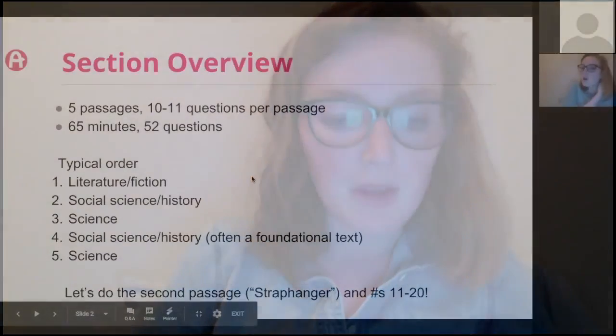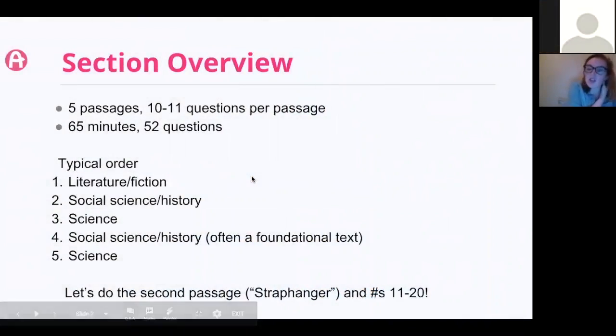This is going to be pretty general, and I'm going to speak largely about the setup and the structure of this reading section because it is so particular to this test. Unfortunately, we as tutors can't teach someone to read. You need to learn how to do it yourself, and that is something you will butt up against in your tutoring. But I do think that the reading section is a really great way to start getting students ready for college level academic reading.